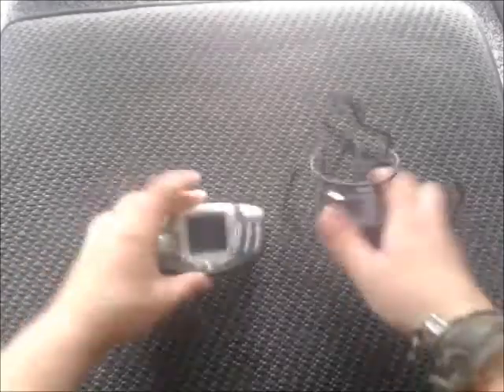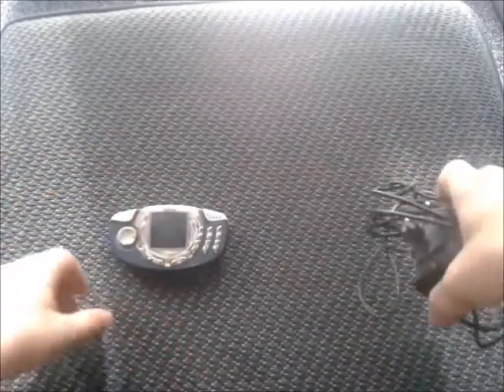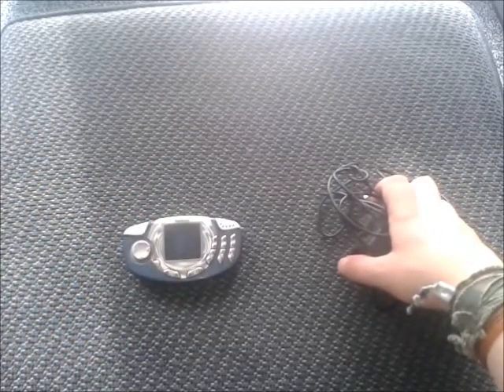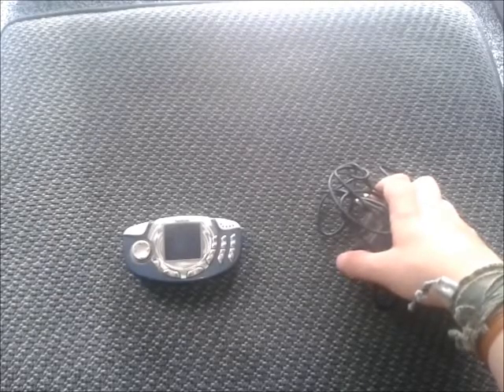And then another thing I picked up at the car boot sale, which unfortunately isn't what I thought it was. We were just on our way out and I caught a glimpse of this at the corner of my eye and snagged it in a hurry. I thought it was a Nokia N-Gage, but it isn't — it's just one of their phones with a very similar design. I didn't properly check it when I picked it up, so that's a bit of a bummer. But I can always trade it on eBay — believe it or not, there is a massive subgenre of collectors who want old phones.